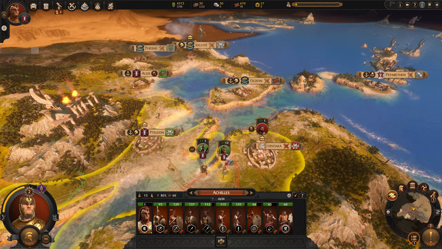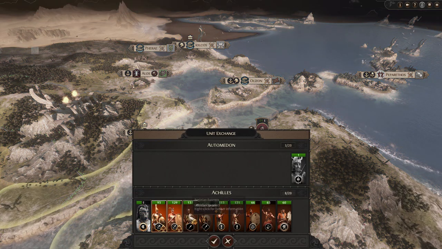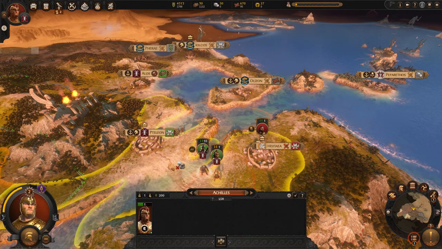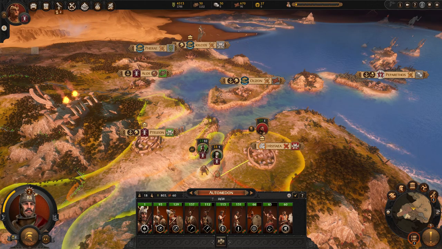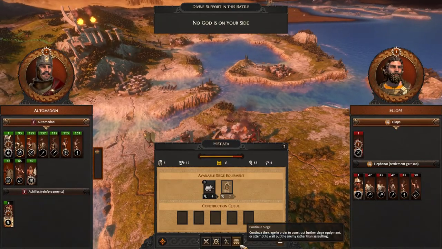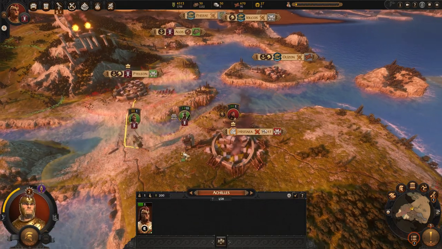Okay, I've got a bit of a radical idea here: we're going to combine the armies and let Achilles heal for a bit. We'll keep this settlement busy by besieging it with the other army while Achilles heals. We'll continue to organize that siege.